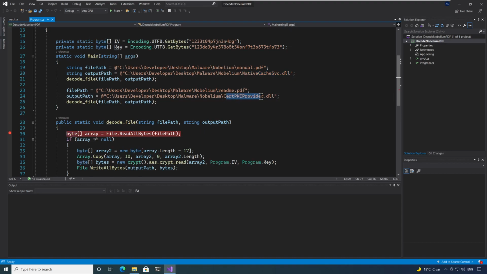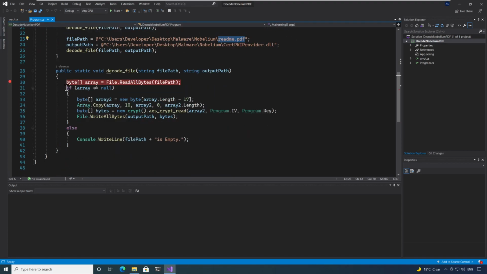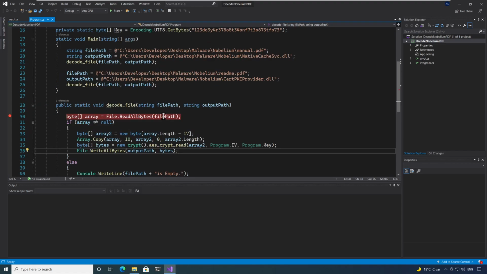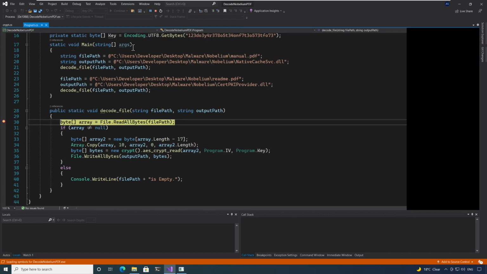As I said, this file is currently not present on VirusTotal, so we had no option. We had to write this code to extract it from the readme.pdf. So anyways, let's run this code. This is the code which I have extracted from the malware itself. If you remember, in the malware, it was extracting the DLL files from the PDF itself. So let's run the code, get the DLLs, and then we'll open them in Ghidra quickly.